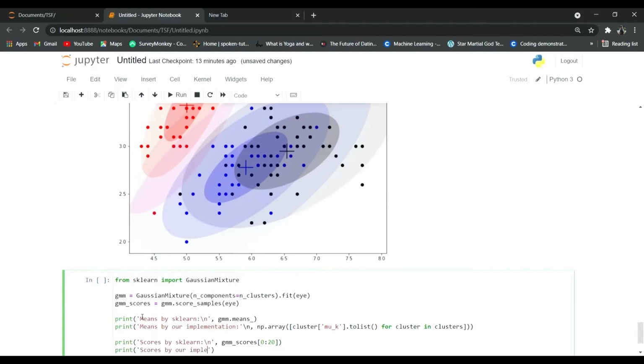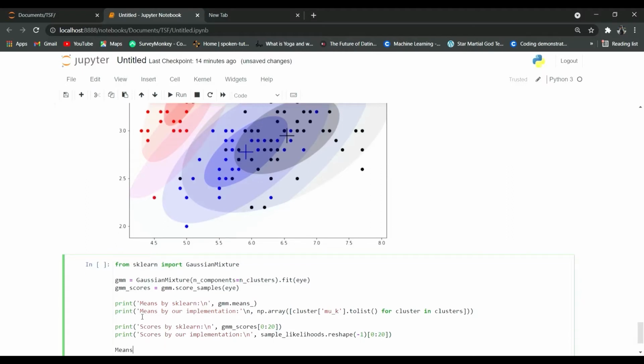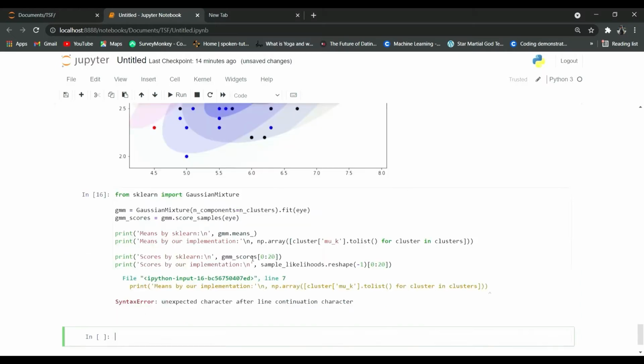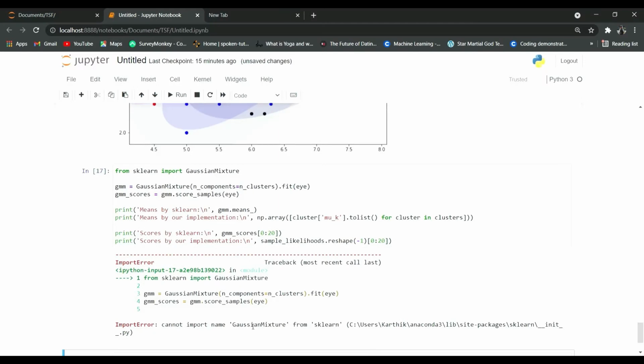I'm sure no one likes errors. And we are done. You can compare the means by sklearn and our Gaussian mixture implementation. Guys, you can get the code from the GitHub link in the description along with the data. Thank you so much for watching the video.